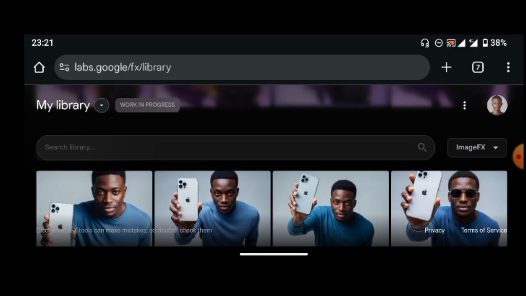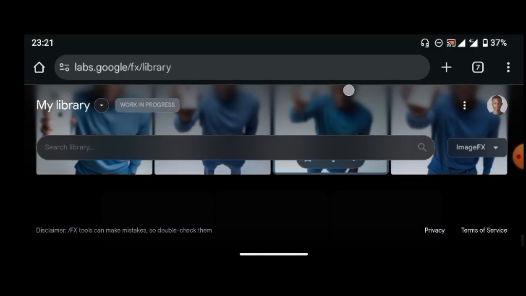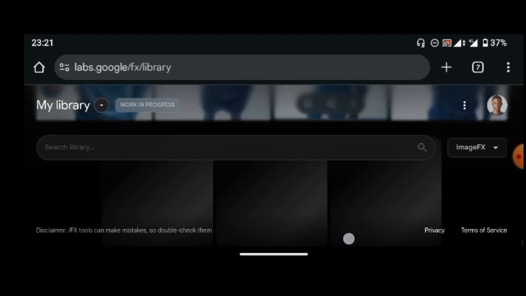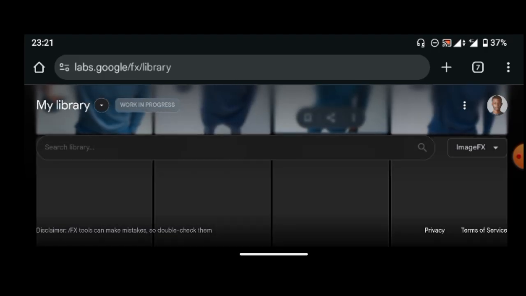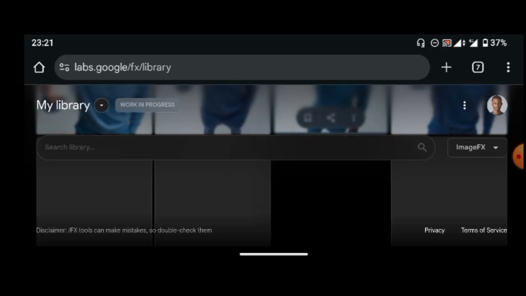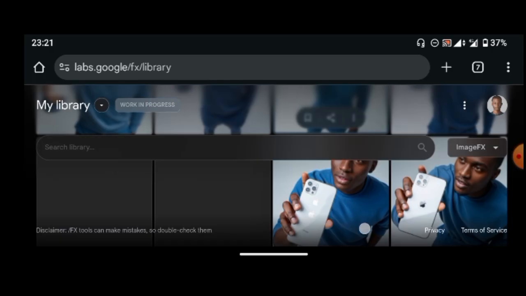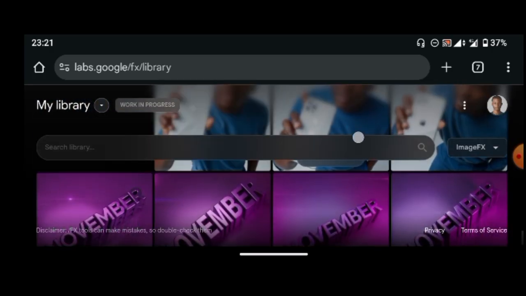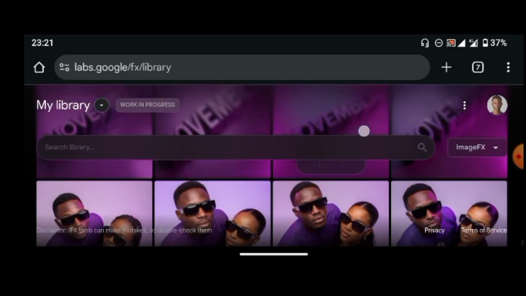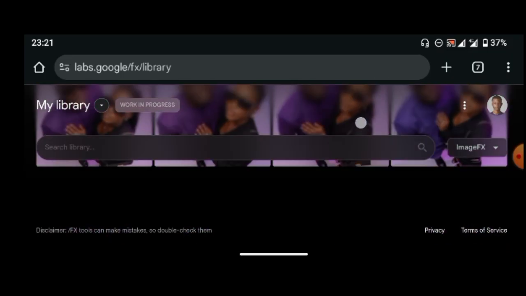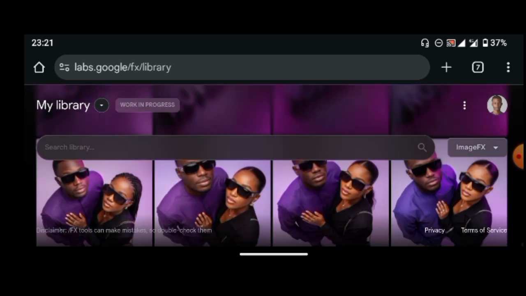You just need to know how to build your prompts and tell ChatGPT how well you want your stuff to be, because you don't just go on ImageFX or on Whisk and say, okay, I want to generate, without understanding what you want to use this for. I actually tried using this guy for something like 3D text effects, but yeah, you guys screw things up. This is not all of the images I have generated here, but I love some of them. So yeah, let's just dive right into it.